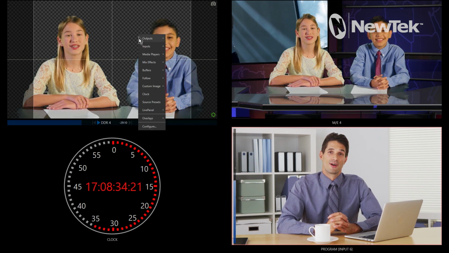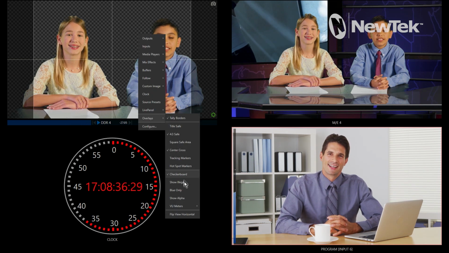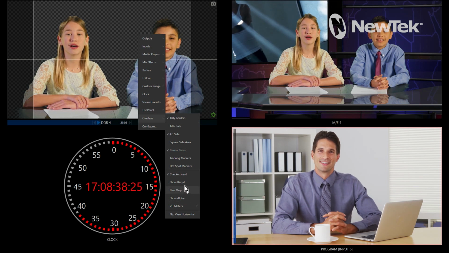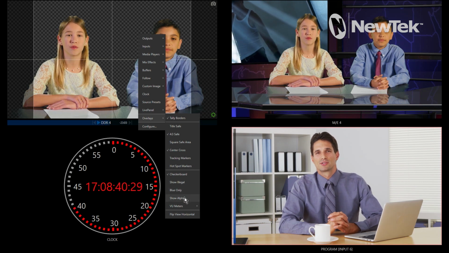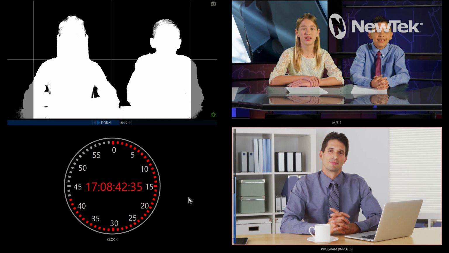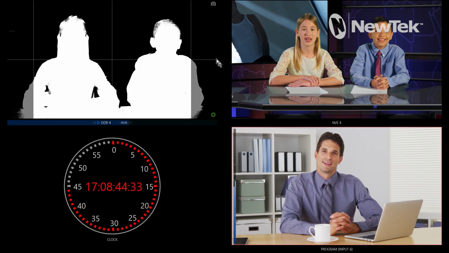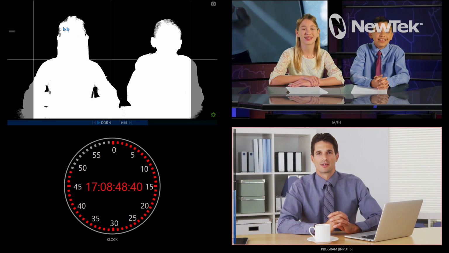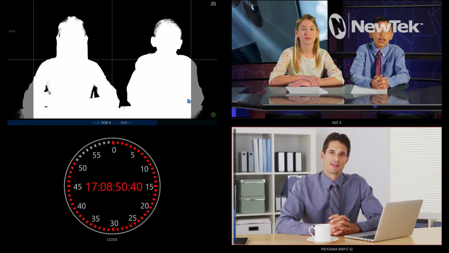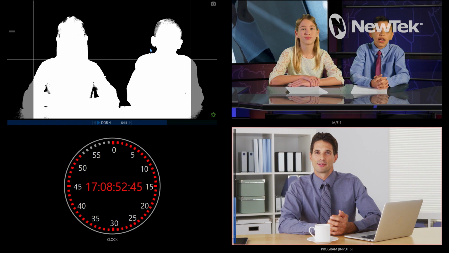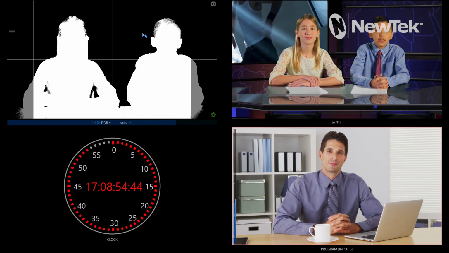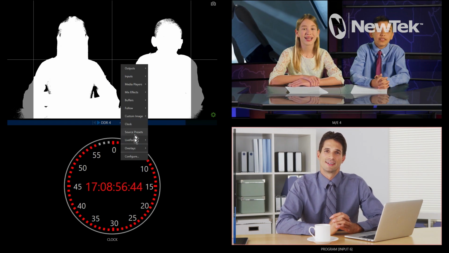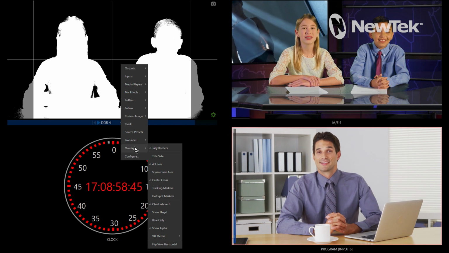And let me right click on this again, go to overlays. I can also go to show illegal, blue only, show alpha. This one's pretty good, so you can set up your chroma key a little bit better. Like for example, you can see that I have just a little bit of fuzziness around the edges here. So if I wanted to, I could go through and adjust my key and make this a little bit better of a shot, but I won't do that today because we're doing this instead.